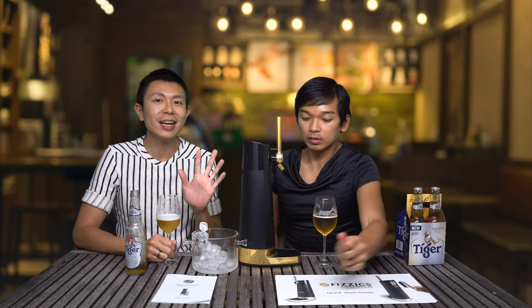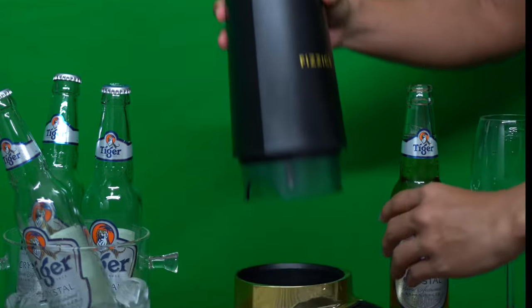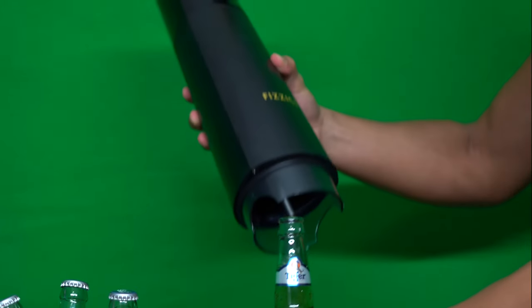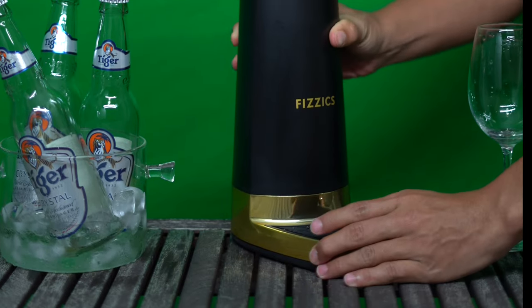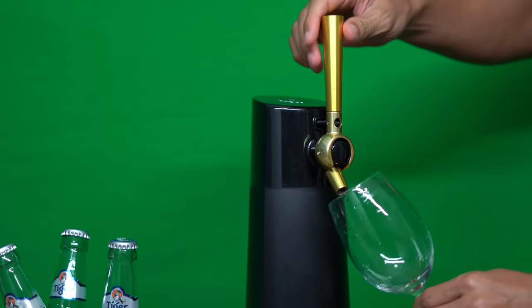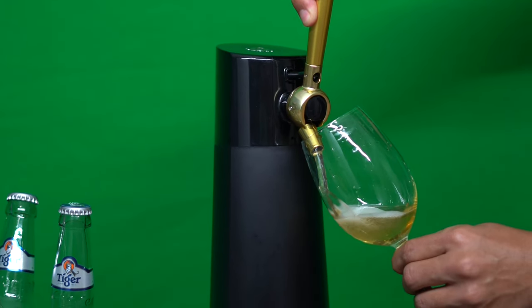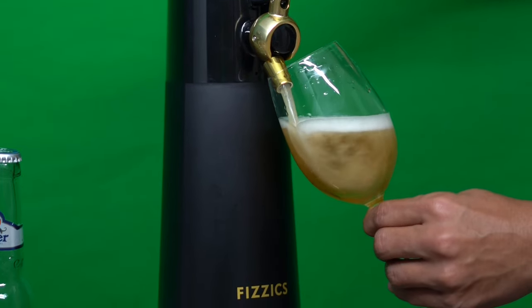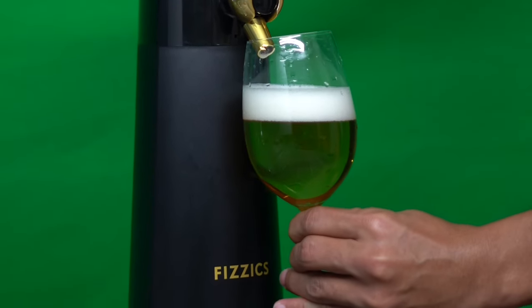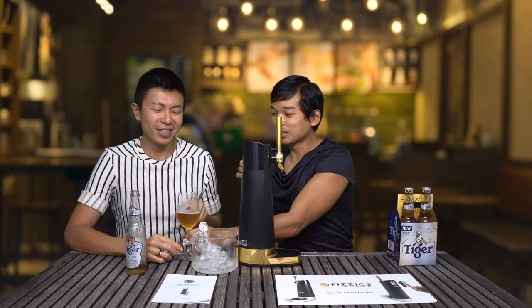And I would say that at parties, right, this is going to be a very good conversation starter. I think it's a very good housewarming gift. Oh yes. Everyone loves it. I can already think of who to gift it to. Brandon and Lynette. I think when you pour the stout, it's going to be a very big difference. Yes. I believe that with this machine, it'll give a big difference. I think it will make all the difference. You see, he cannot stop.